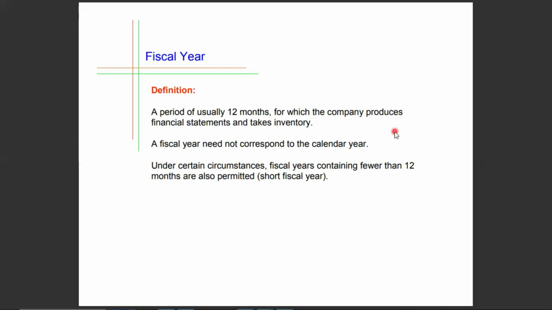So there are different financial years according to the country, but as far as India is concerned, we have April to March. Indian company financial years differ, and global or MNC companies generally have calendar years.